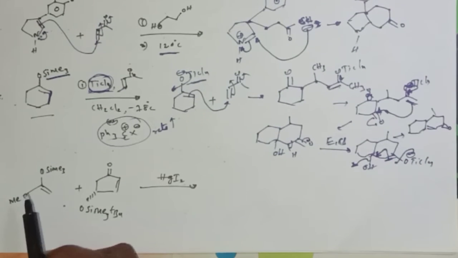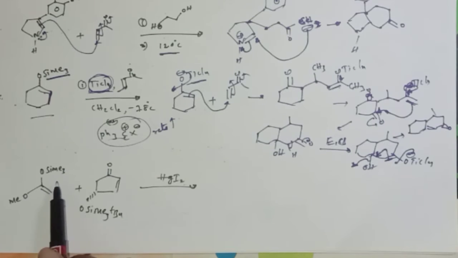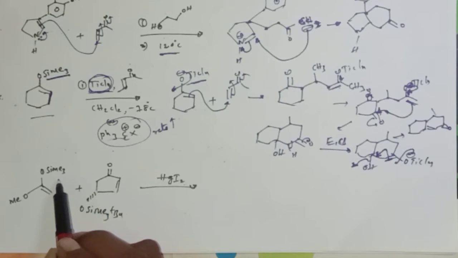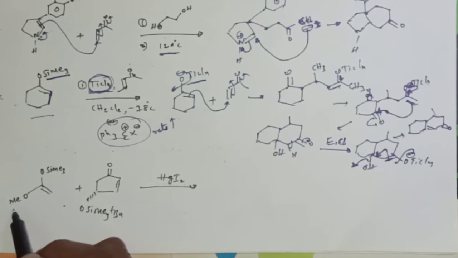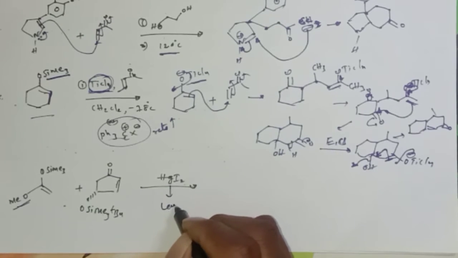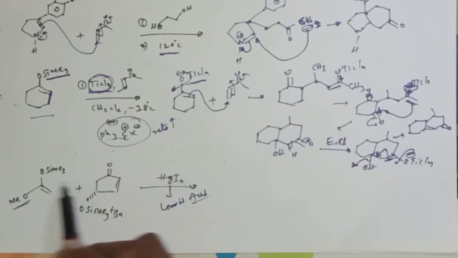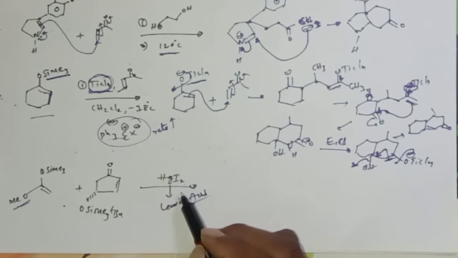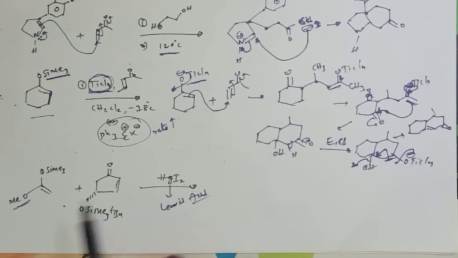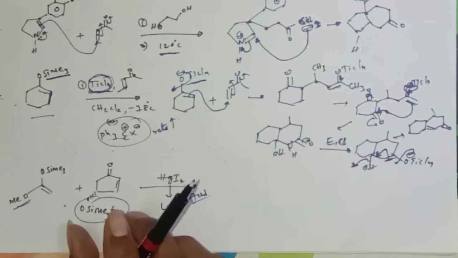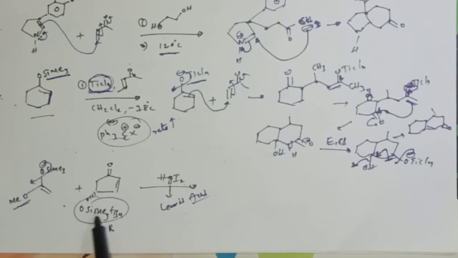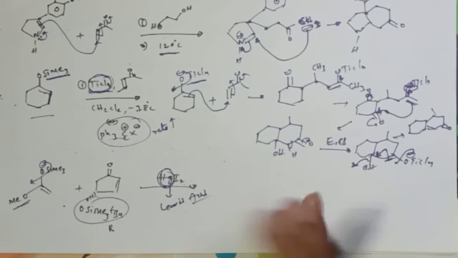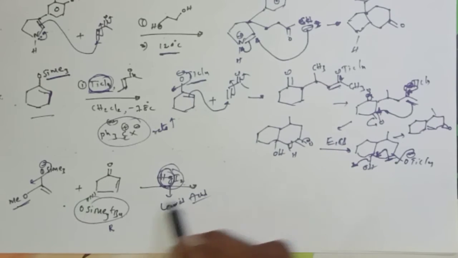Okay, now the next question is, it is also TMS chloride, so it is a trimethyl silyl enol, and here we also have a trimethyl silyl enol, but this is only oxide, and this is alpha beta unsaturated, so this is OMe. Now HgI2 is a Lewis acid. When it is participating in the chelation between this O and O, then that chelation can change the stereochemistry. For example, this is below the plane. Okay, so it is a bulky group. Then this trimethyl silyl enol is participating from the above side, but when this chelation with the Hg occurs, then the stereochemistry will be reversed. So that's why we are using this HgI2 in this particular case.